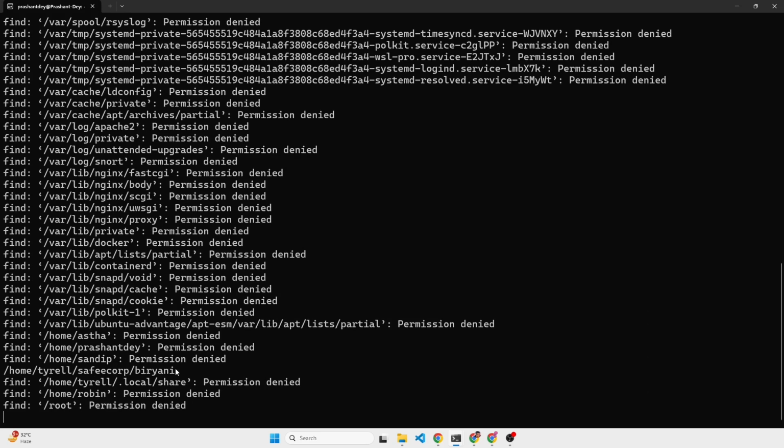So as you can see, biryani is one of the files there. This is useful for hackers, and as a DevOps engineer, you would like to be very careful about it. That takes us to the entire permission level that we have specifically talked about, and this is a complete ecosystem altogether.